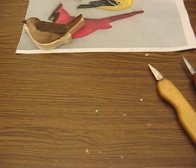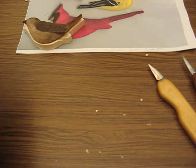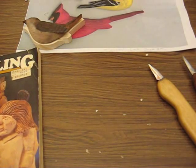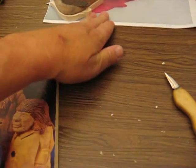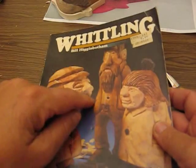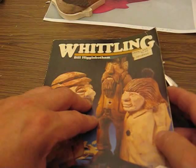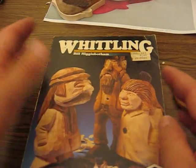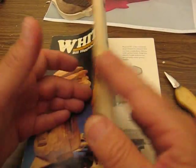I talked to Gene Musser, who's from Texas. He's the whittler. A lot of you have gone to his website, I'm sure, and have seen his flat plane carving. He showed you a book called Whittling by Bill. I also had the same book. Actually, my very humble beginnings started with this book. It's an excellent book. If you can find it in a used bookstore, it has a lot of good information in it.